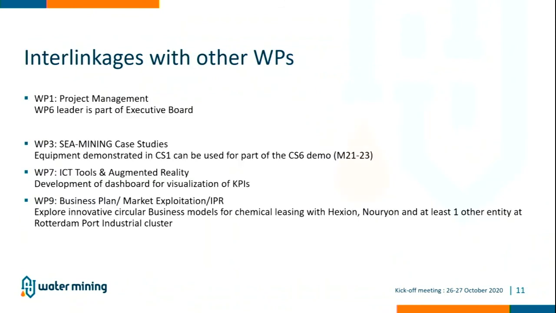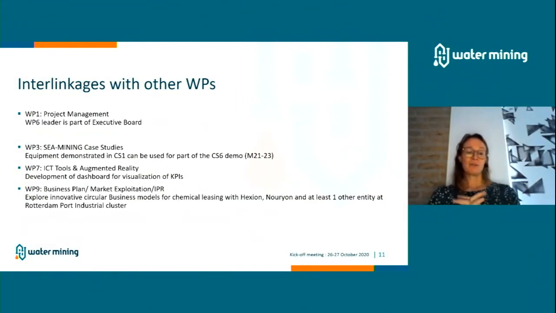Interlinkages with other work packages. Of course, work package 6, we're part of the executive board. So there we have our link with the project management. We link with work package 3, especially case study 1, for some of the equipment that they are using there in their demonstrations, and that we also hope to use as part of our case study 6 demos. Then we have work package 7, focusing on the visualization of some of the KPIs that we are hoping to achieve.